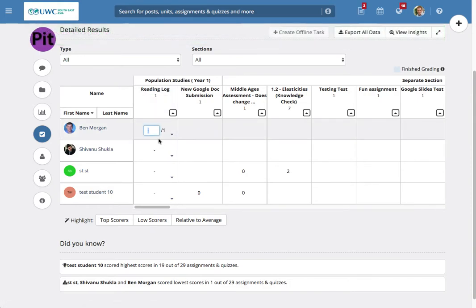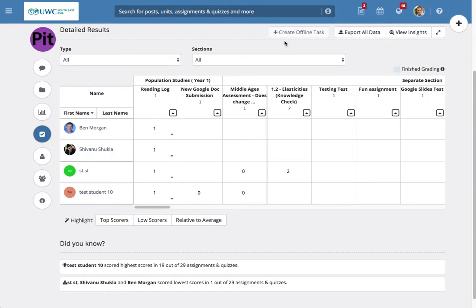So I can just add 1, just pressing the tab key, and I can just jump down. It's sort of working a little bit like Excel, where I can add tabs in there, except I get an extra bit of feature here. So I can add a comment, or I can even add a piece of evidence.